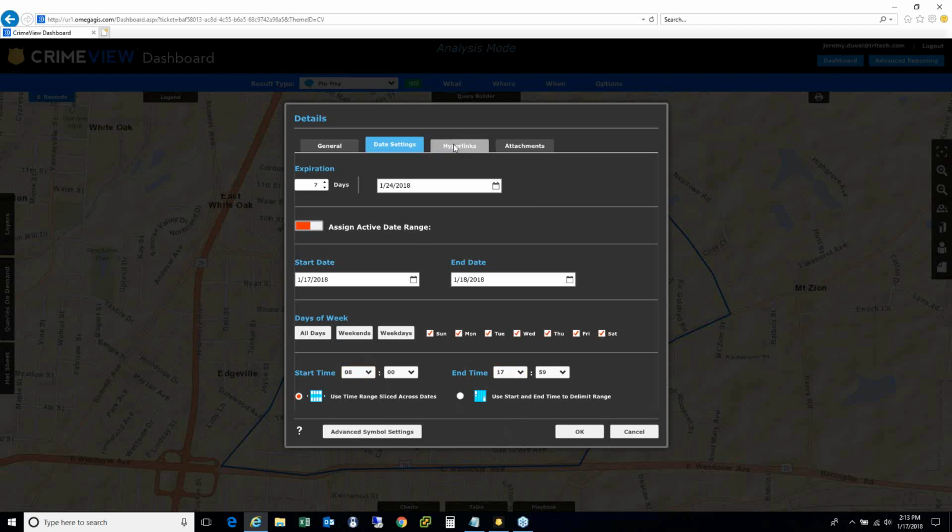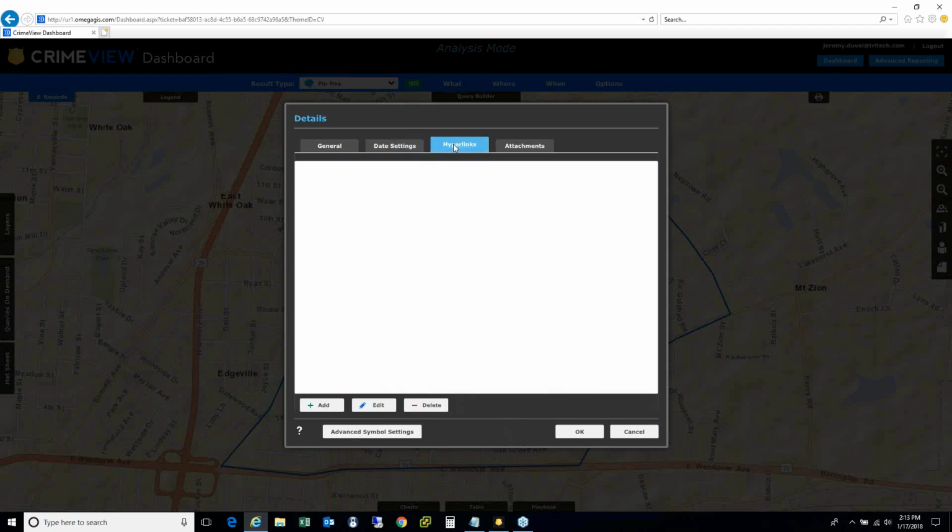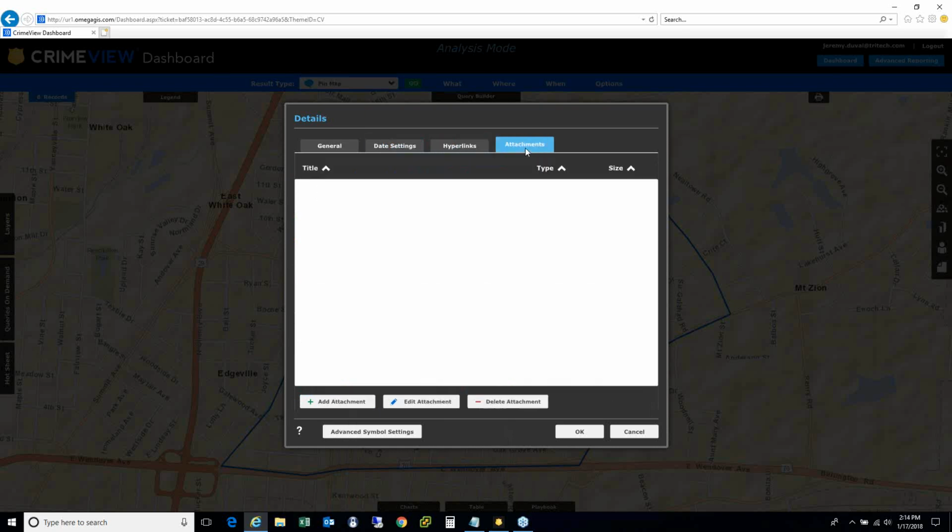We can also add hyperlinks. So for example, if this was an event plan, I might add in the organizing entity's homepage or a schedule or something. There could be a variety of things I might add to that. For example, if your RMS is web enabled, maybe hyperlinks to the individual arrests or other records from that system that you can draw back to. That would be one idea. I'm not necessarily going to do that here.